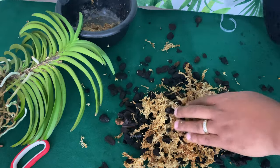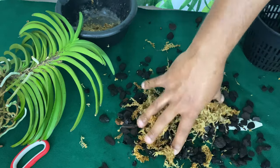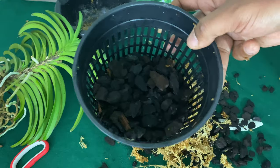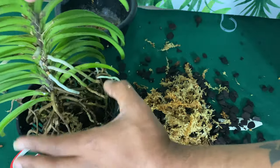So I have Orchiata Bark, small chips as well as medium chips, mixed in with some New Zealand sphagnum moss to put on top. And as you can see, I have the pot already halfway filled with Orchiata Bark, freshly washed. Okay, and so I'm going to stick it into this mesh pot.